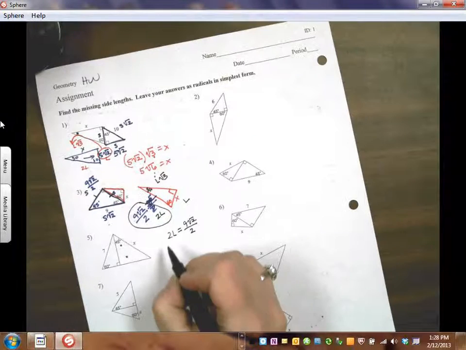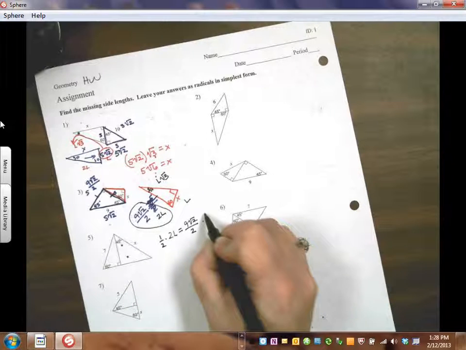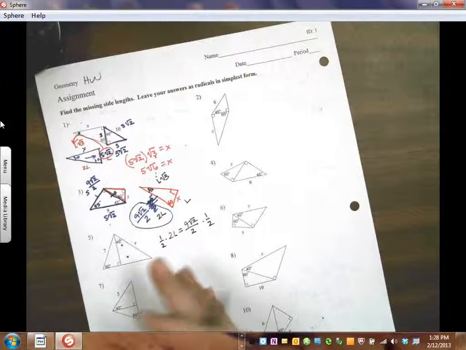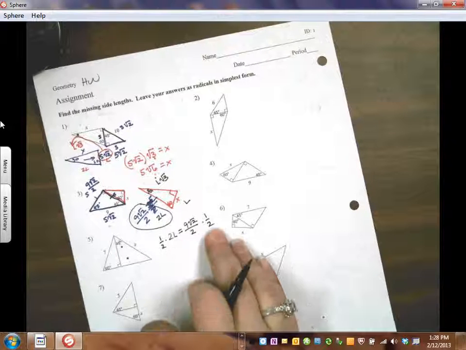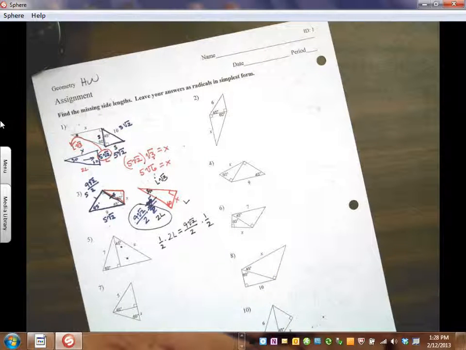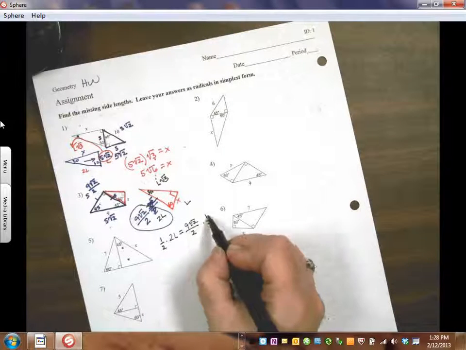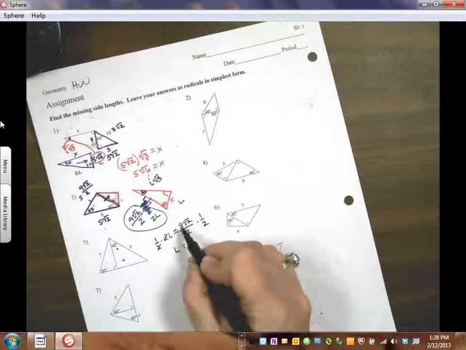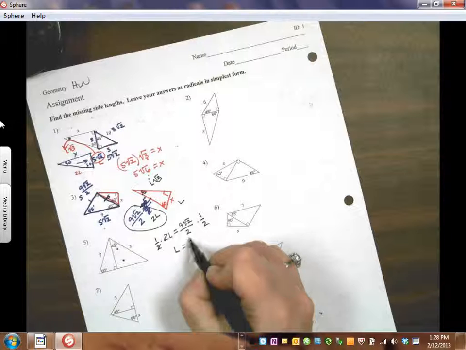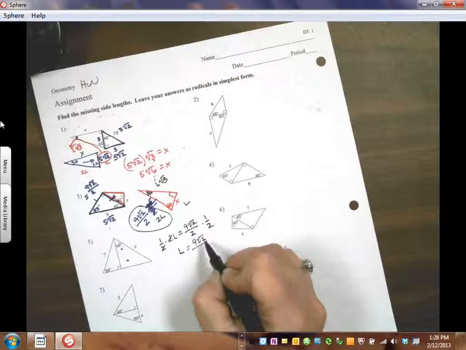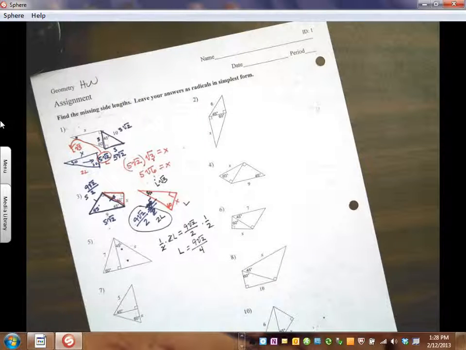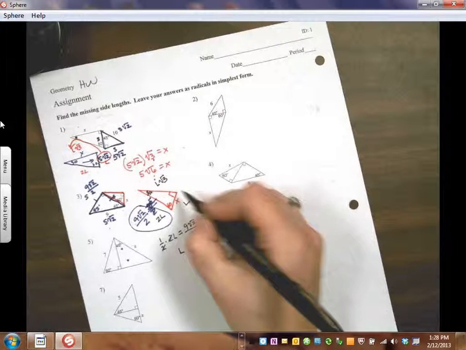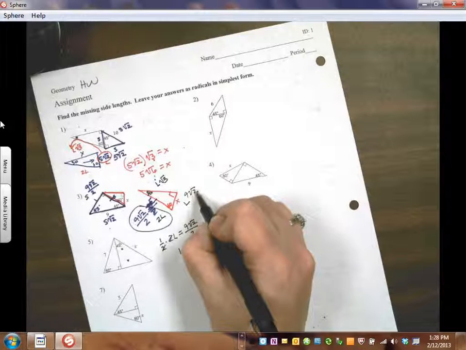To get rid of that, we multiply by 1/2. It's a little bit easier to multiply by 1/2 than to just divide by 2 here, because we're dealing with a couple of fractions side by side. I don't know if that makes sense. Just trust me, when you're dealing with these radicals that makes it a little bit easier. So I'm just going to multiply numerator times numerator. Now I have 1L. This is going to cancel, right? 9 radical 2 times 1 is going to stay that. And 2 times 2 is 4. So that is your answer. That's what this side is: 9 radical 2 divided by 4.